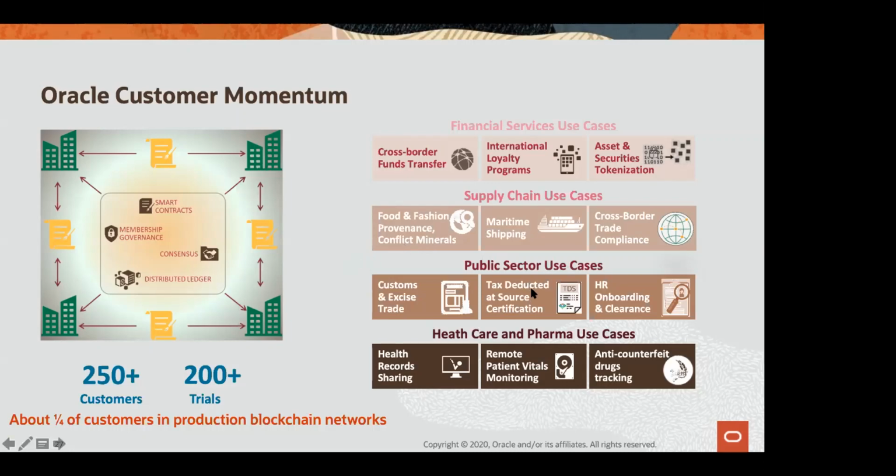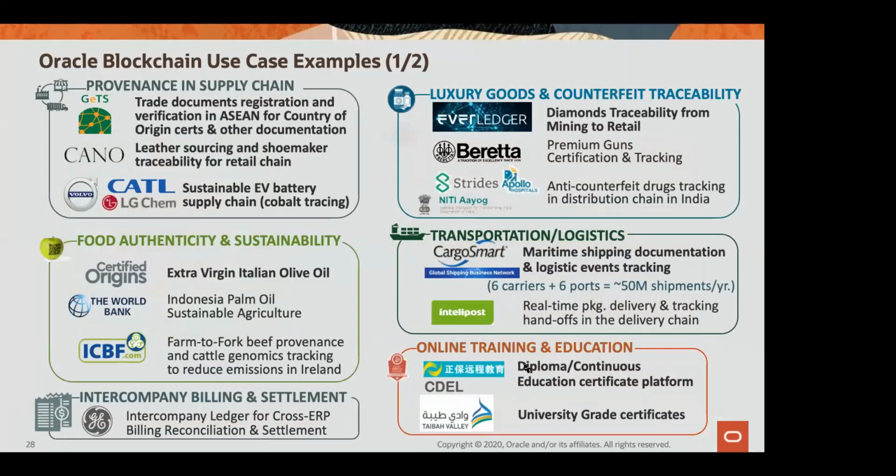Government, we've had a number of different government deployments as well. We're working, and we'll show you an example of the project we recently completed with DoD, Army Analytics Group, and Defense Counterintelligence and Security Agency. I mean, we don't popularize it here, but I think for this audience, it's okay to talk about it. And healthcare, we're actually doing some interesting stuff in healthcare, including some work right now underway with the Health and Human Services Department for COVID-19 test results tracking as the data gets reported in from various labs and at-home test kits and all of that. So let me show you a little bit more detail, some of the use cases and deployments here.